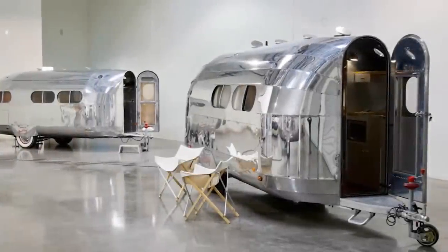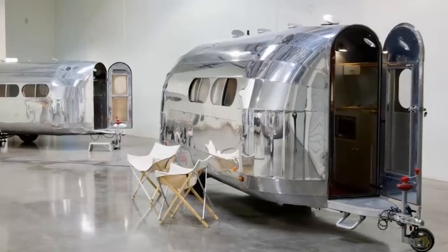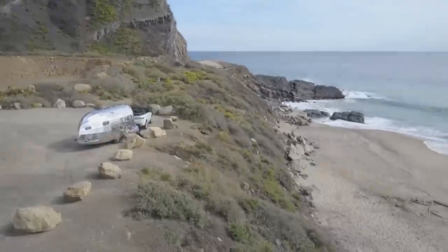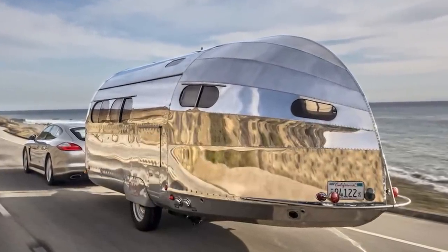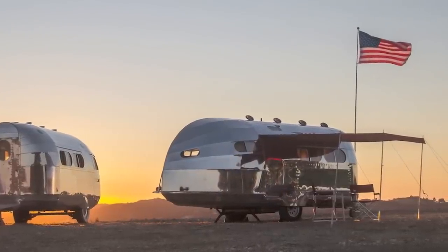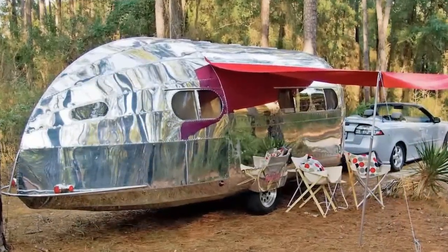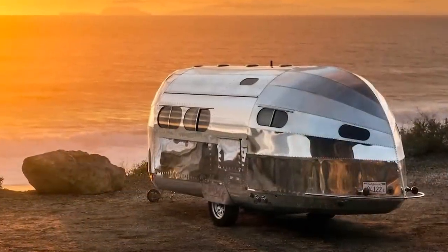Number 6. This next entry is another futuristic-looking camper. The all-aluminum Bolus Road Chief looks like a huge silver bullet. It has a low center of gravity, efficient interior space, and a lightweight design sharing similar features with the iconic Airstream trailer. While Airstreams became a household name, only 80 of these were ever built in the mid-1930s. Fast forward 80 years, and we now have a newer, longer version paying homage to the original.